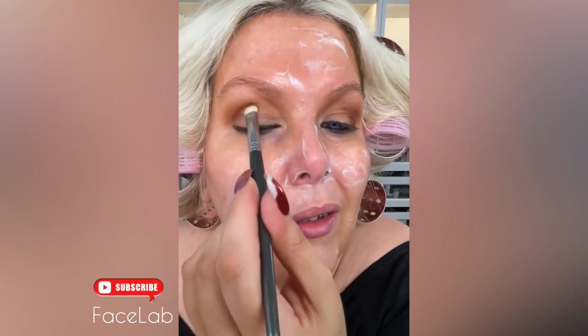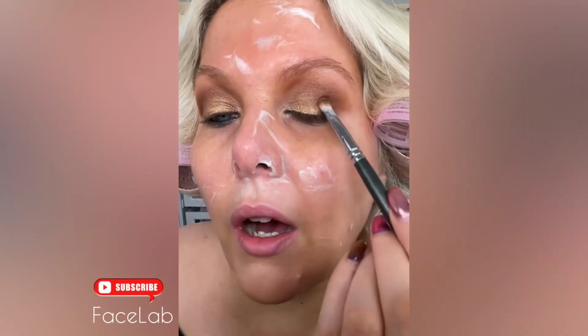Red carpet photos don't show detail. It's more about what it looks like at a distance. You know the drill? Check your shadow with the eyes open at a distance. This is especially important if you have any kind of hood. You're doing your eyes like that, but we're going to see them like that. That'll do for now. Let's get started on skin. My fave ombre Elise, she never lets me down. Time for my favorite step.